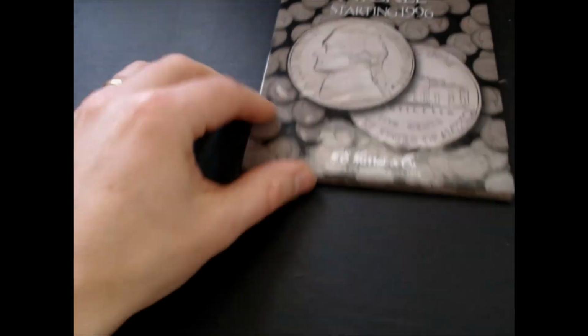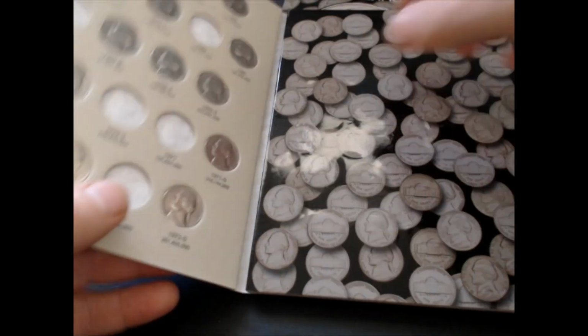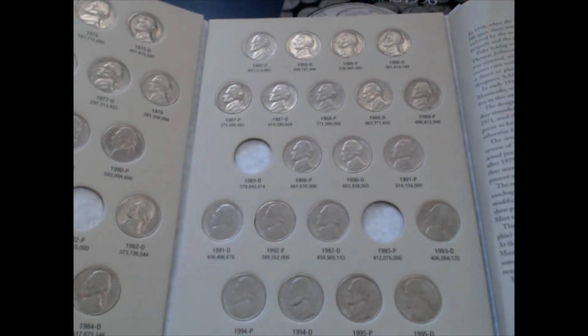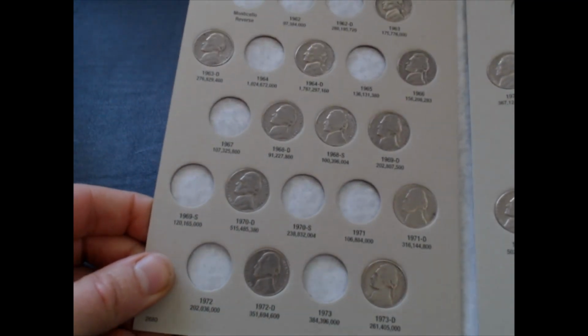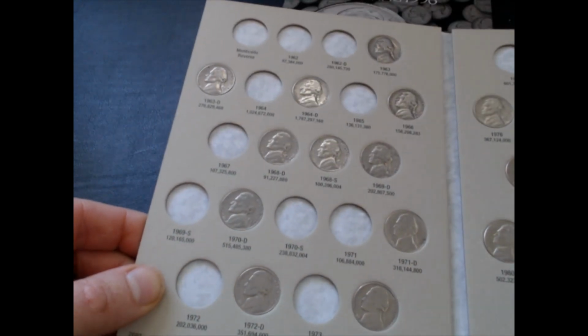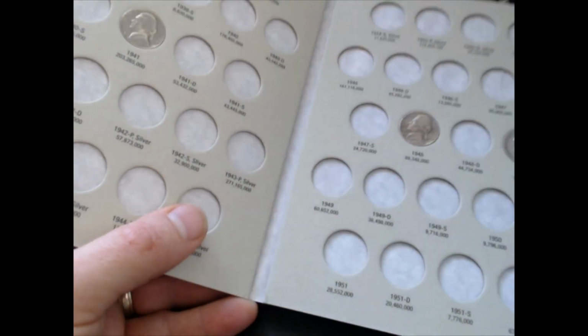Let's get 96 to date, our middle book. Get a little more older in there. 1962 to 1995. We've got most of the current ones. We got two there, let's see here, 89 and 93. We've got a couple on this page yet, and then the 60s seems to be an area we need to grow in on here. And then our final one here, 38 to 61. We only got a couple of these. We did find in that first hunt.